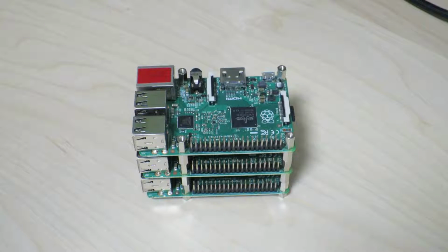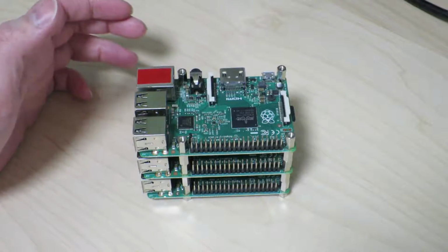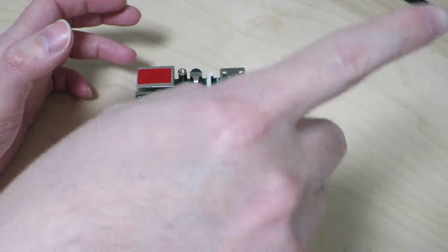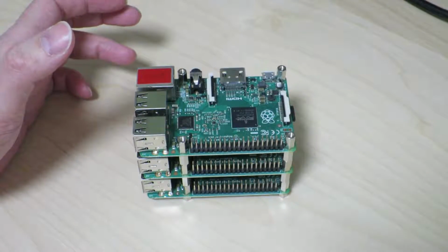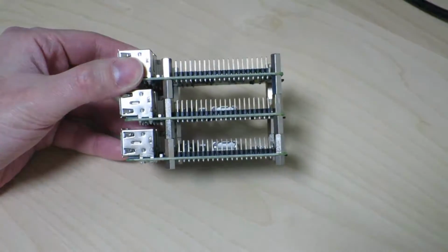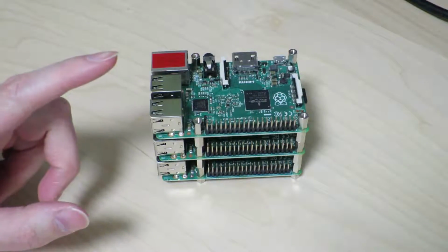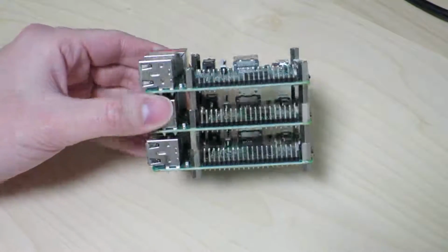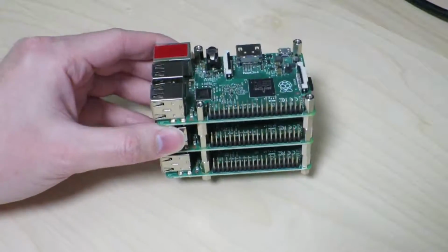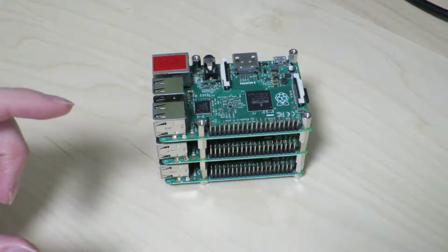Hi there! So in a previous video, we looked at how we can make a Raspberry Pi tower using standoffs. In the previous video, which I'll have a card up here for, we used standoffs that were 20 millimeters in height between the Raspberry Pis in order to make our Raspberry Pi tower. So in this video, we'll see if we can get these Raspberry Pis packed even more densely in a Raspberry Pi tower that has a higher density. Let's get right into it.